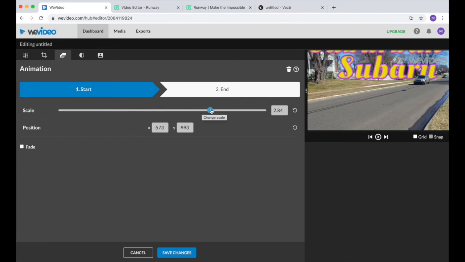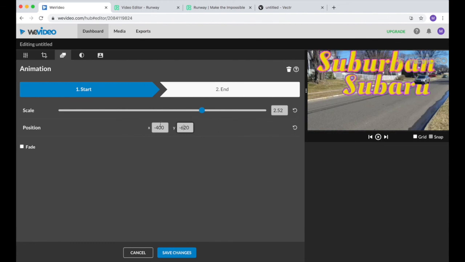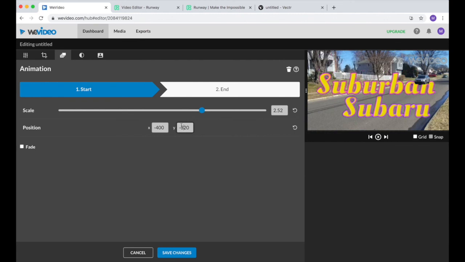Make it a lot larger here so you can start to see it move a little bit more. So we can move it X and Y as well. Move this down. That's pretty good.